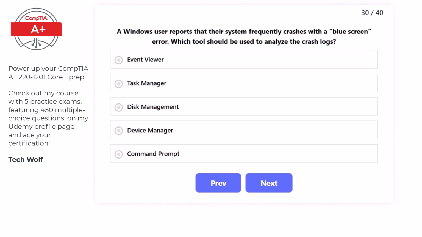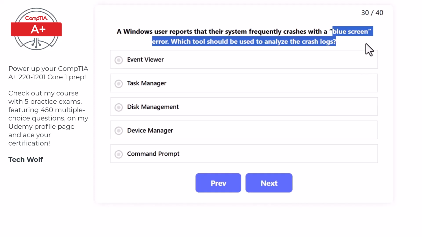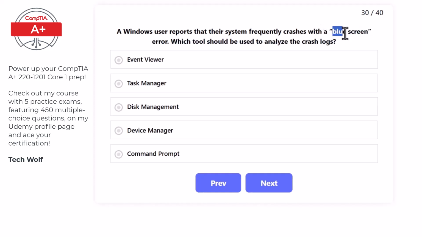And here, from the Windows operating system for your Core 1 exam, you should know about this blue screen error, as this is pretty much the only thing about the operating system which they are targeting in this exam. In Core 2 there will be more questions on the operating system and software. However, in Core 1 this is one which they are targeting for some reason, and they will have some questions on the blue screen error, so study this also for the Core 1 exam.